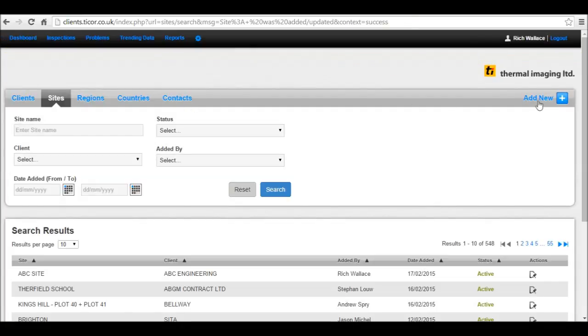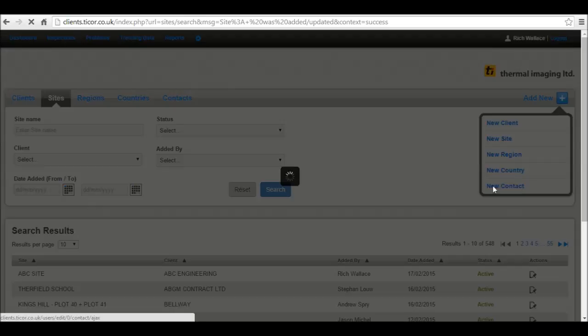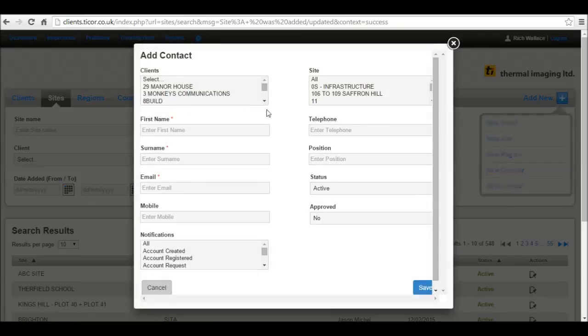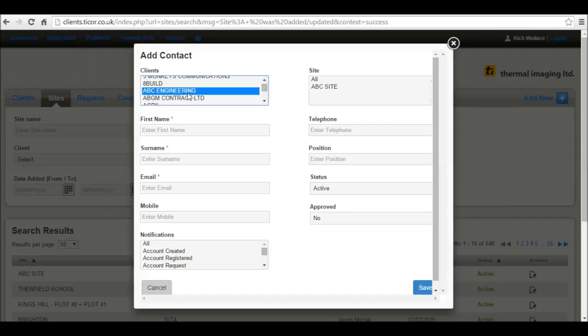Now lastly, the last thing we want to set up really is a new contact. So what we do is select the site, ABC Engineering, and there's one site in there. If I select the all, so any subsequent sites added to that client will automatically be added to this name here. So we could call him Steve Jones, for example.